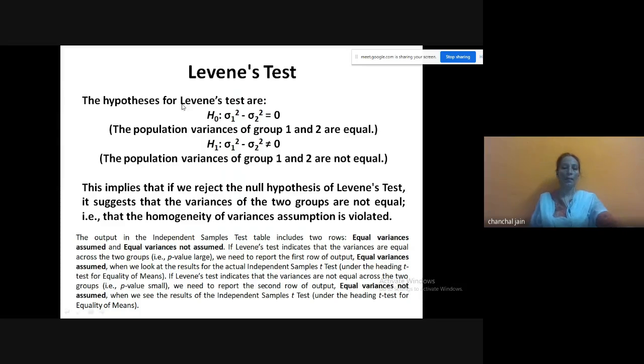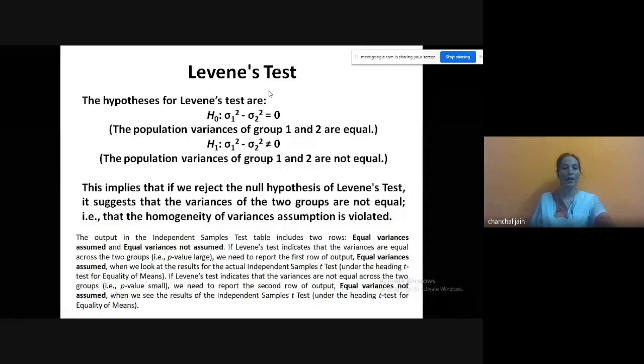Then, talking about the last assumption of the independent sample t-test, the variance of both the groups should be equal. For checking that particular assumption, we need to apply Levene's test. Levene's test is part of the output of the independent sample t-test. Whenever we apply the independent sample t-test, in the final table we will get the value of Levene's test. So we should not go anywhere else. We just need to check the remaining assumptions, and this assumption we will check with the help of the independent sample t-test output given by SPSS.